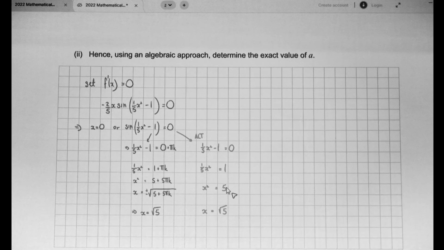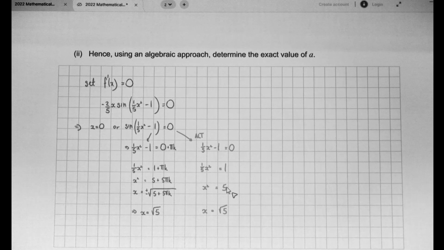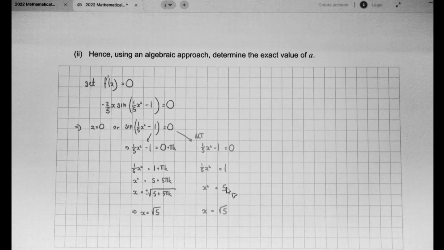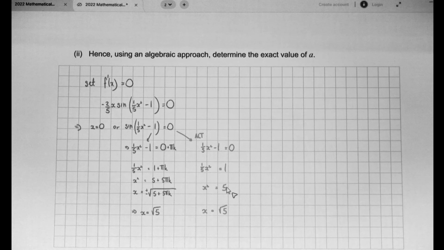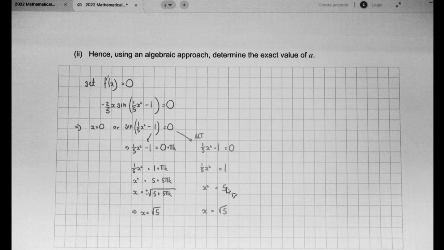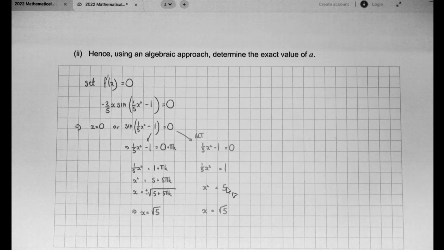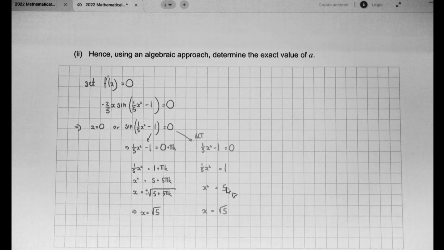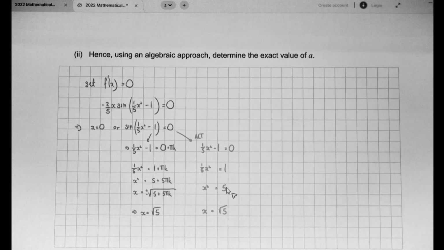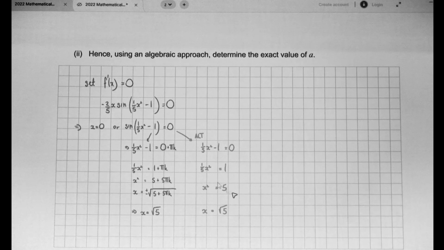Yeah, and you want to encourage your students to always do the plus or minus, because you can imagine this question reflected about the y-axis is probably a slightly stronger question retrospectively, isn't it? Where you'd get your plus or minus and then you'd have to take the negative of it. So I just encourage your students to keep doing the plus or minus, but it becomes a difficult thing in the marking process to work out if a student's actually considered the plus or minus or not. And in the case of that, unfortunately, you have to give them benefit of the doubt. Yeah. Not unfortunately, we're just nice people.